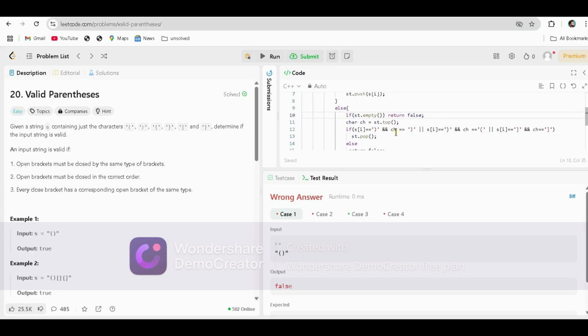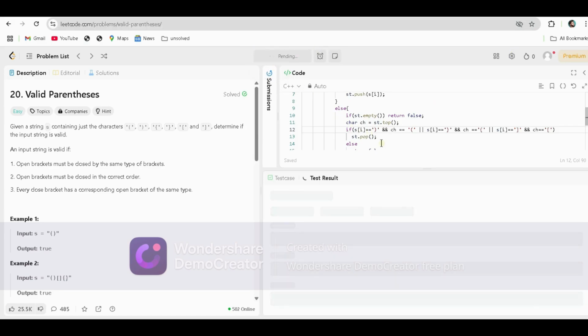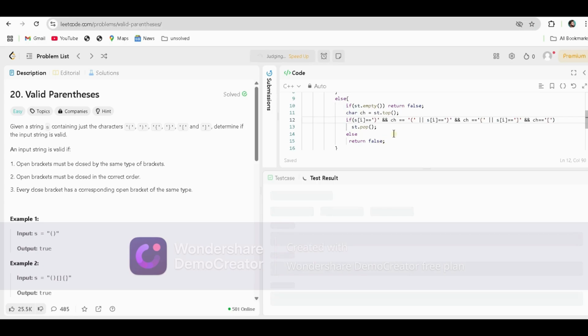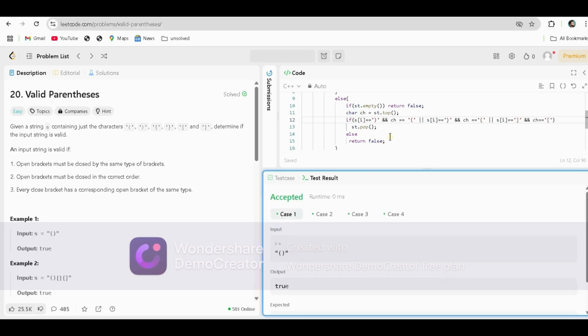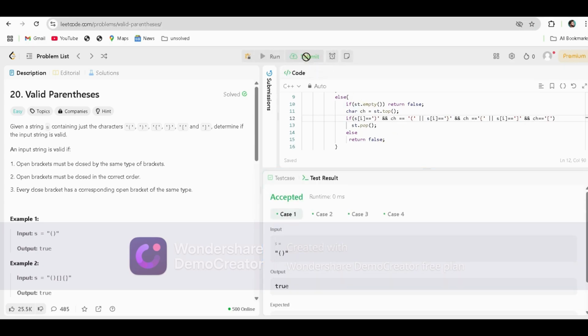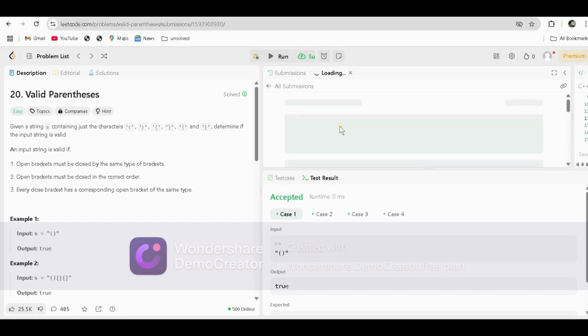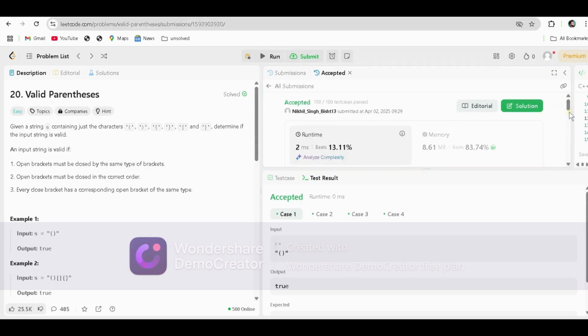Okay, this ch equals st.top. No, I understand. It's for the closing bracket, but it's actually the opening bracket I compared with the same type of bracket. That's why it's getting wrong. So be aware of that. I made a small mistake. It's okay. It's running fine. Let's submit it. So yeah, it's done.